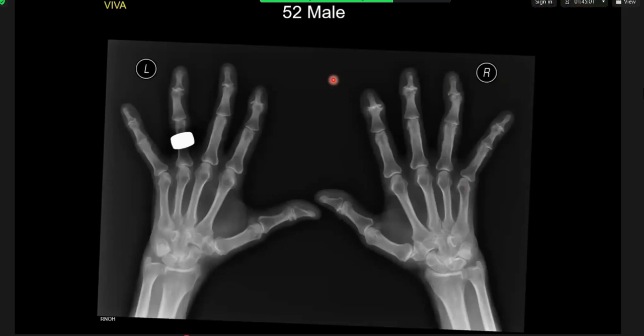Okay. So I'm provided with a dorsal view of both hands of a skeletally mature patient, in which I can see there is involvement of the distal phalangeal joints symmetrically, involving both sides, more marked, and there is a decrease in the joint space as well. I want to look for the soft tissue swelling, so I can also appreciate the soft tissue swelling in the right index finger proximal region.